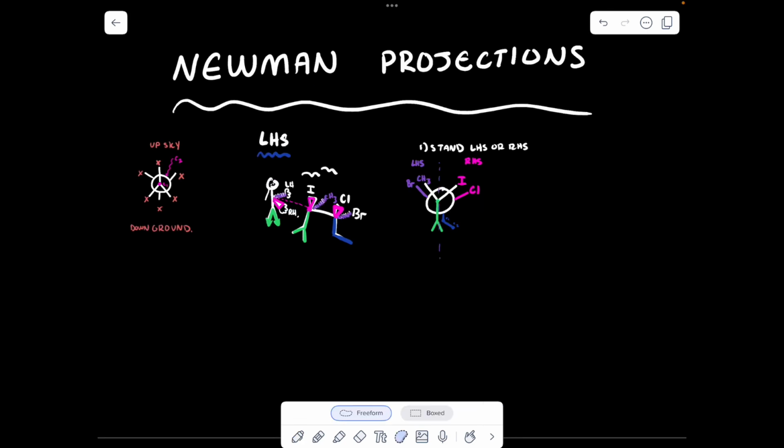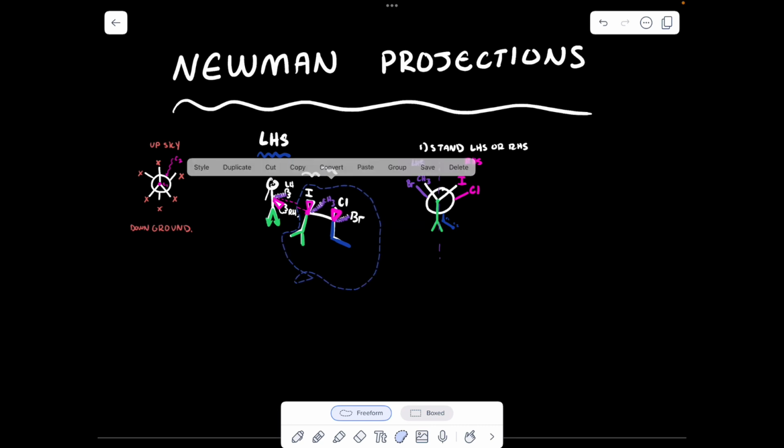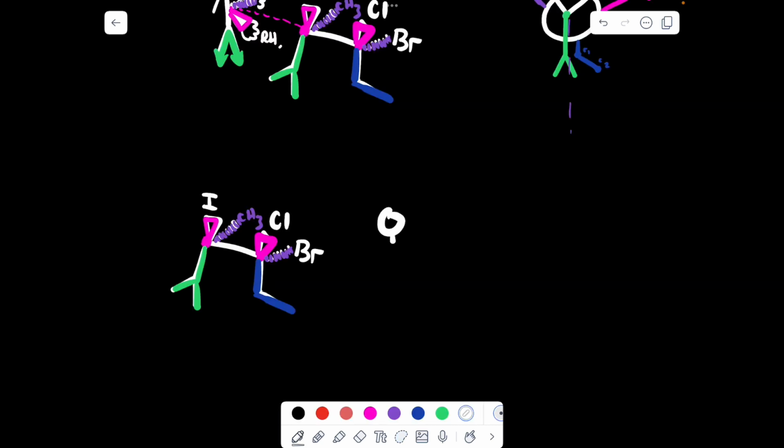So what if I did the exact same thing, but I decided to stand from the right-hand side? Let's take a look at what happens. So I'm in the park again, and I see a different friend. But this time, I'm approaching them from the right-hand side. So this time, my left hand is going to be this guy. This is my left hand. And this dash is going to be my right hand.